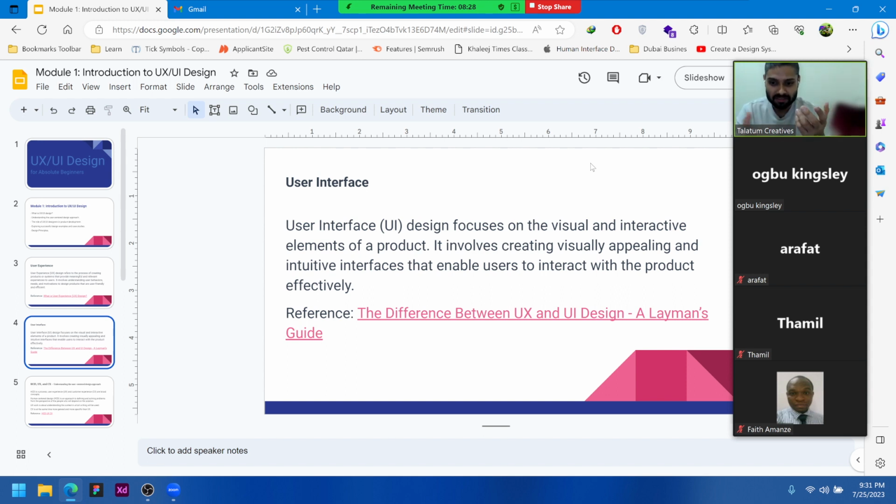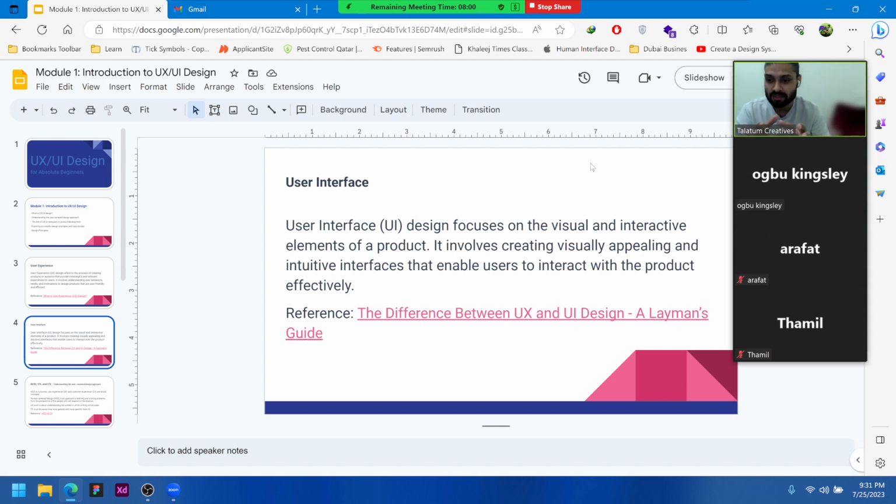And user interface, as I told you, is simply creating a digital product, non-functional. Obviously it won't be functional, but we should be able to create a mock-up or prototype that looks like the real thing, based on our user interface and our product. The developer will give it function based on our design. So that is the main role.